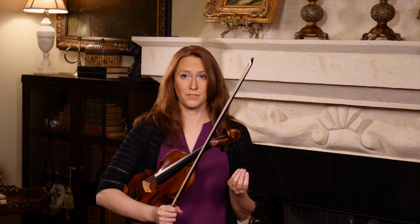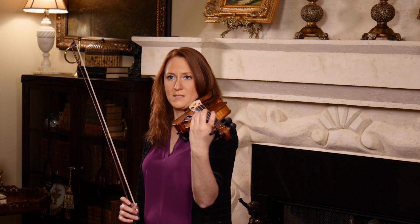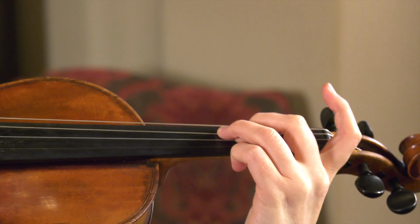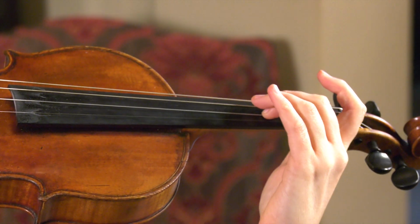There are only two exceptions to this rule of placing the upper finger first. The first exception is going to be the tritone, and this is probably because we have a finger and another finger on top of it. So that makes a lot of sense to place the tritone with the lower finger first.